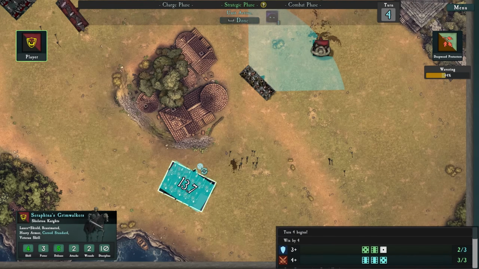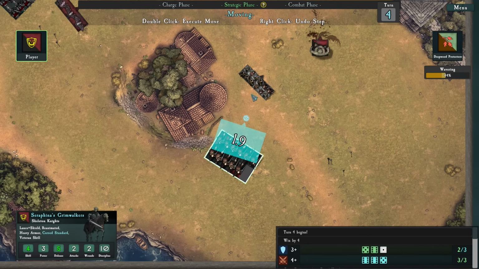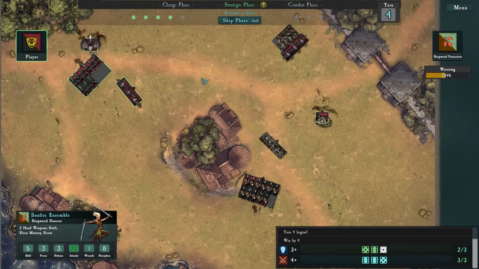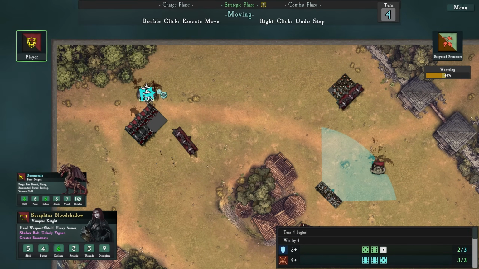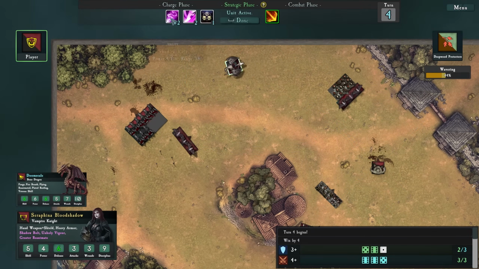Excellent, they turned around and went the wrong way. Good decision. I thought I was going to have to bait that out of them by putting the giant behind them, but no, they just gave it to me for free. Otherwise, let's start racing you over here to rear charge that unit. Almost guaranteed to still be there.